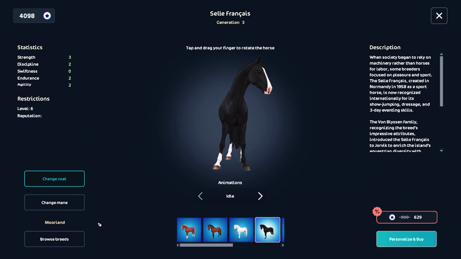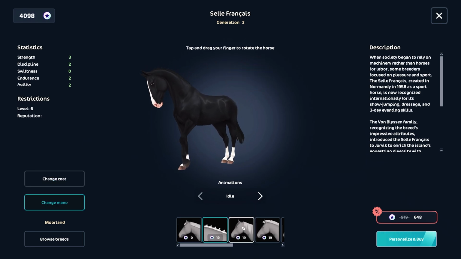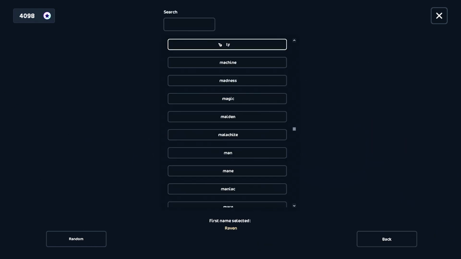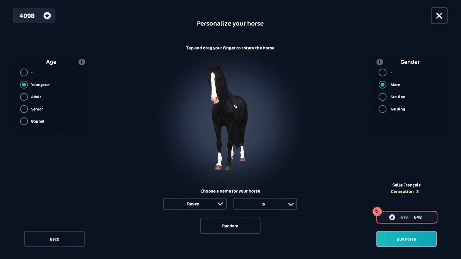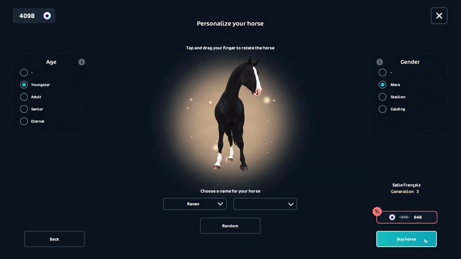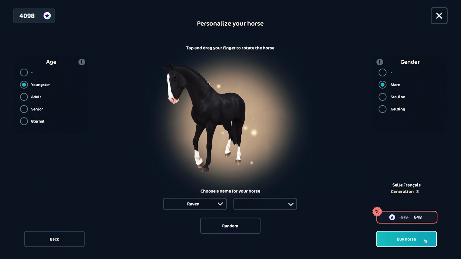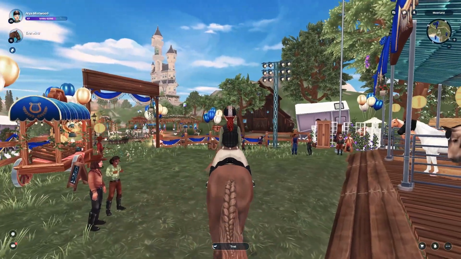So you're going to be the Raven. This one I will change to braids. We'll personalize you. Call you Raven. So your nickname is Raven, the nickname is Nevermore, and the show name is Sunrise on the Reaping. And I will start training both of them later.